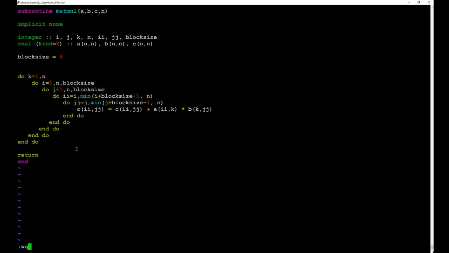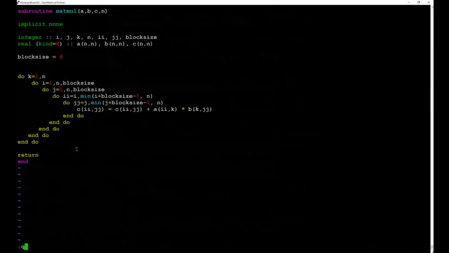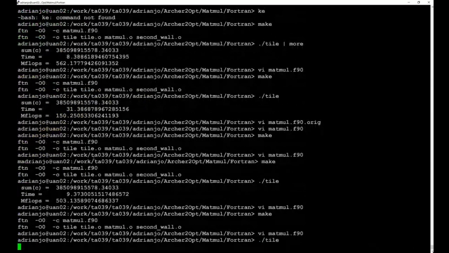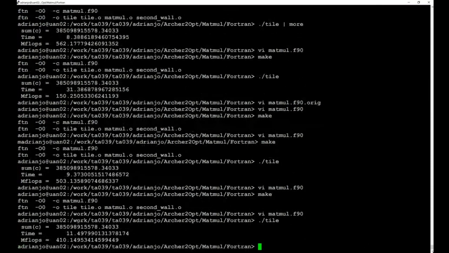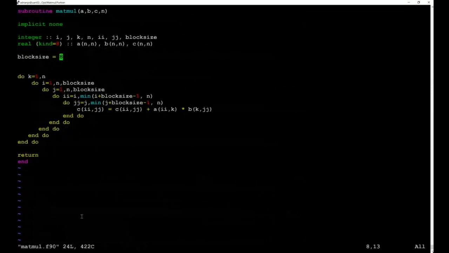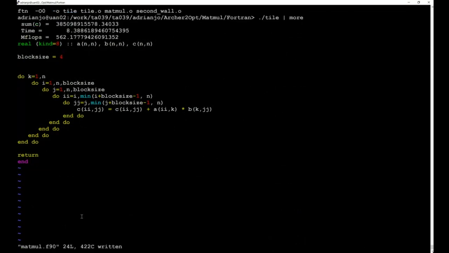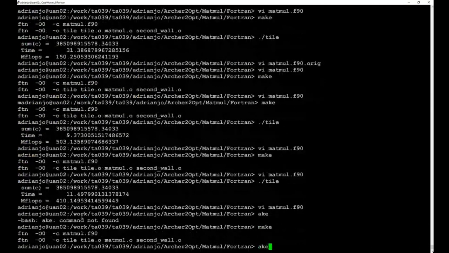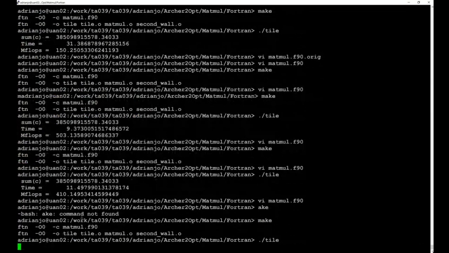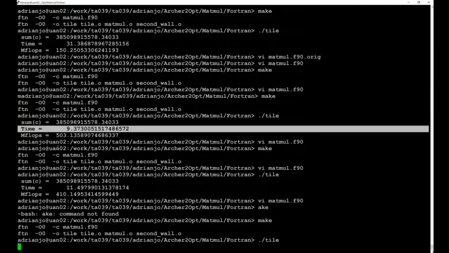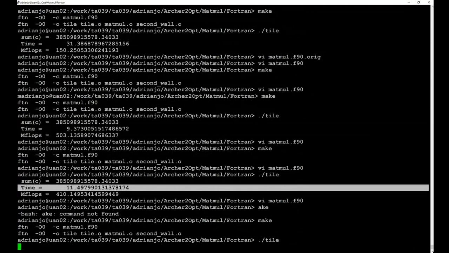If I take that down to a block size of 8, it should affect the performance slightly as well. It may get down below 9 seconds, I think. Again, it depends. Oh no, it's gone up there, so it's now up at 11 seconds. It depends a little bit on what else is going on on the login node at the time, so it's not a perfect experiment, this. And we'll go the other way as well. That 16 was the fastest we've had so far, the block size of 16. The block size of 8 gave 11 seconds.